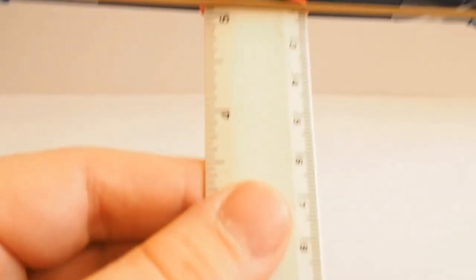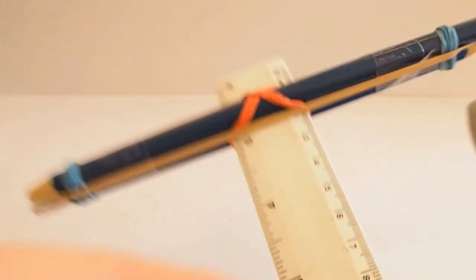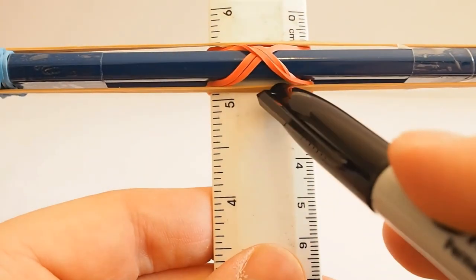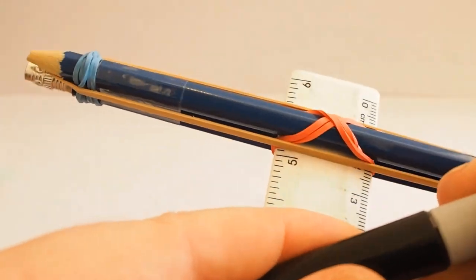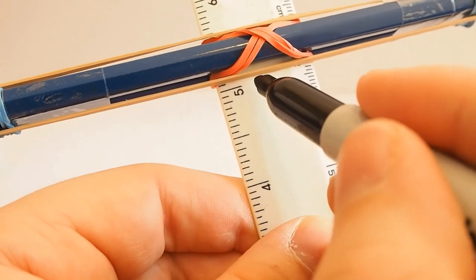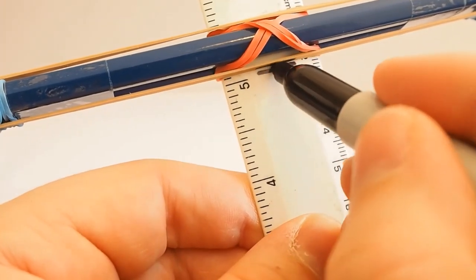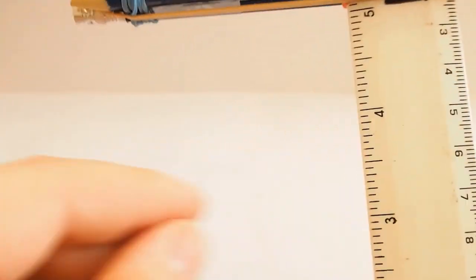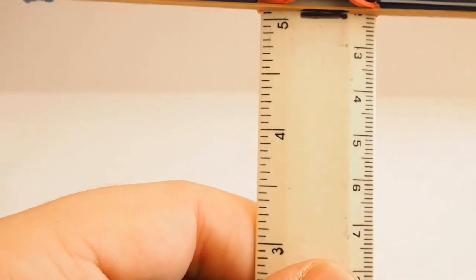Now, I'm going to put a little mark on mine. And I'm just going to put a little mark next to the two. So that we can see. What I'm going to do is just draw a line where the elastic band is. There we go. There. That will just help with my measurements later.